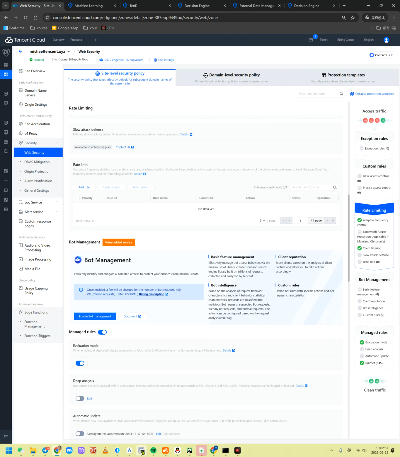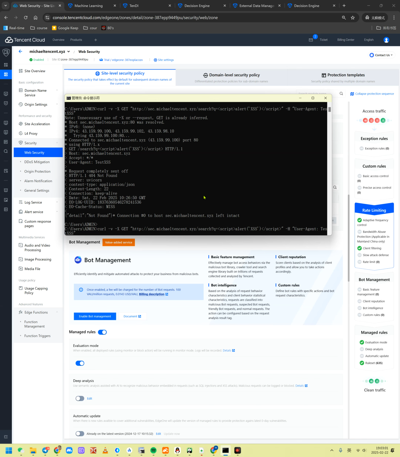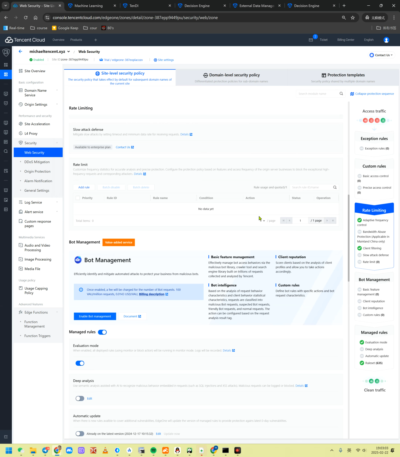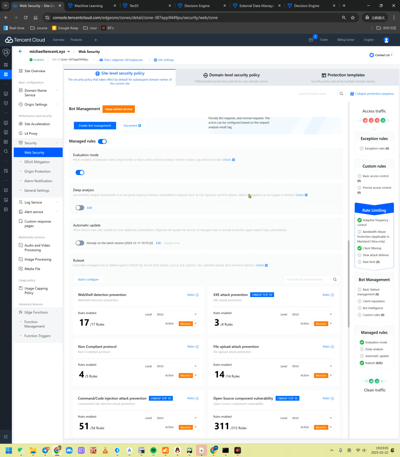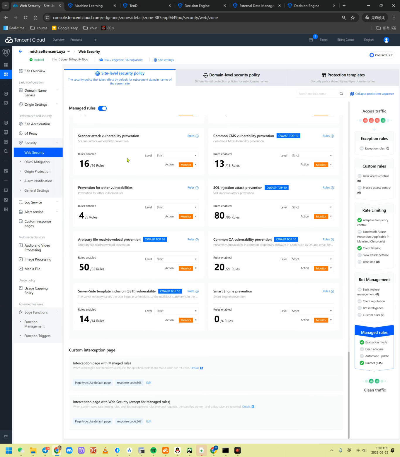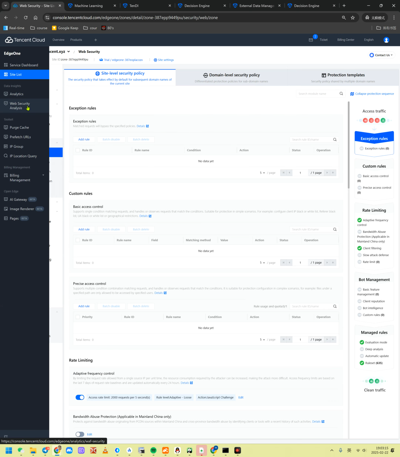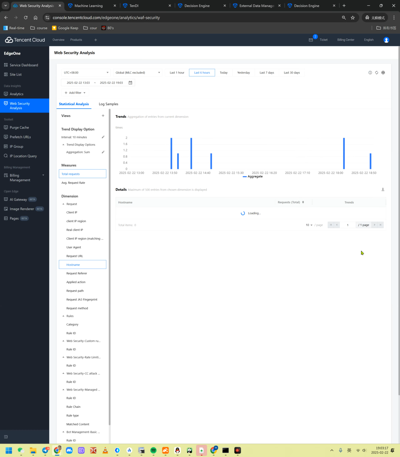So over here, I'm going to quickly simulate, for example, a cross-site scripting attack, right? And so basically, you'll be matching one of them, right? And then later, it's going to appear on the analytics portal, right? So over here, to quickly show you.